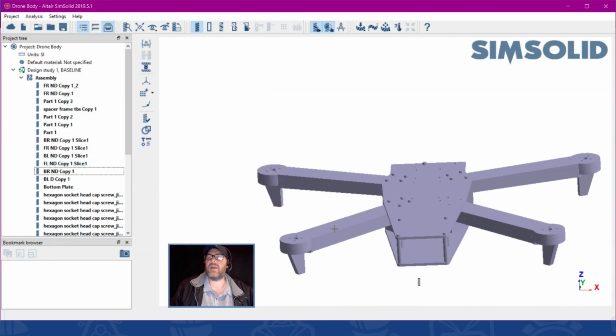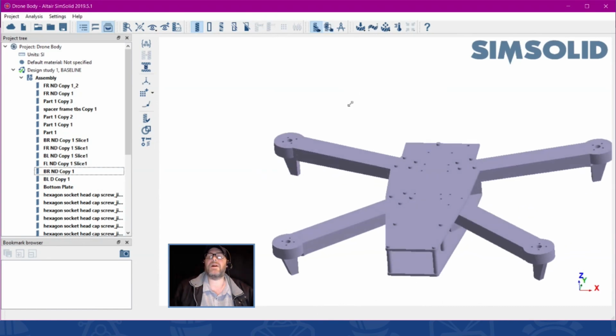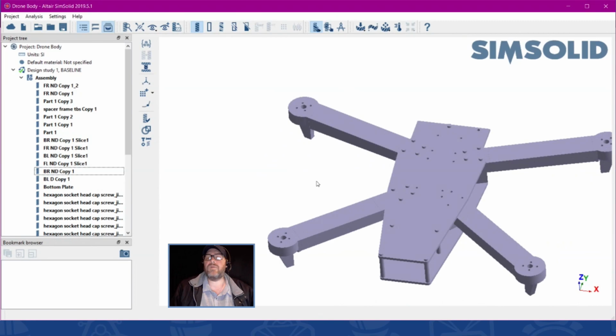Really useful feature. Say I wanted to box select, well, I need to get out of box select to rotate it. So these four bolt representations right here, I want to select those. It would be difficult. I'd have to manually click them or box select and hide things. But the neat thing is with the right to left, if I do that right to left and come like this, even though I'm nicking other things, it just grabs those bolts. So that's a really useful feature for box selecting.